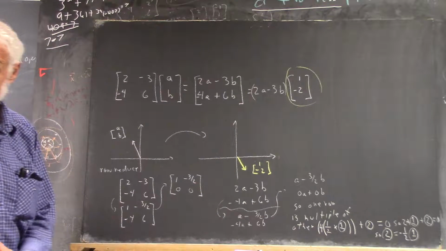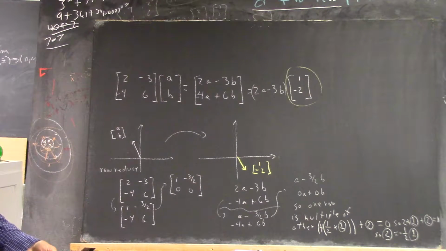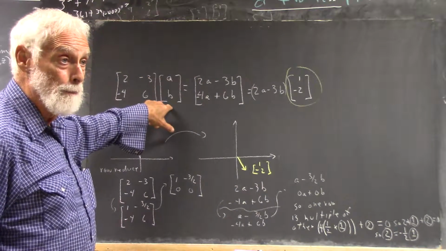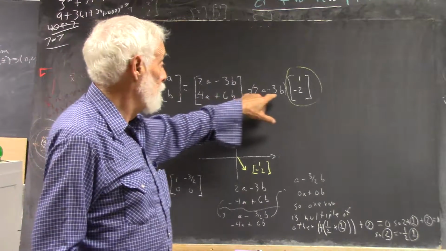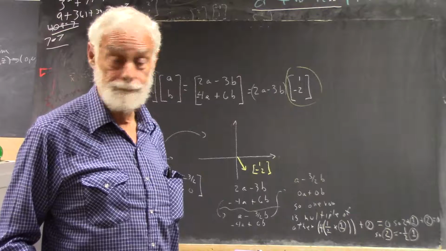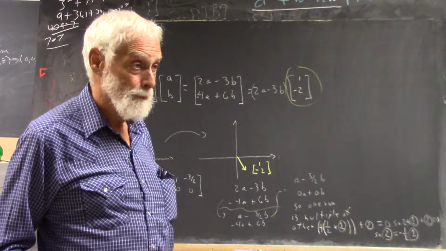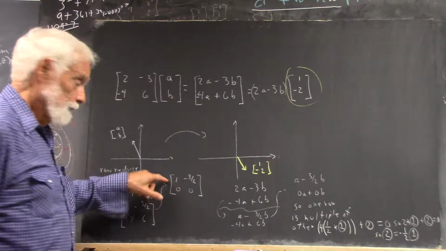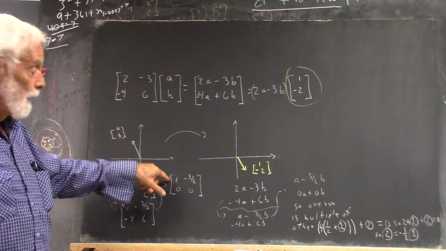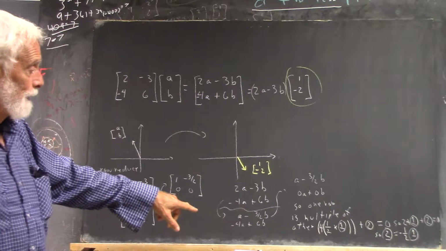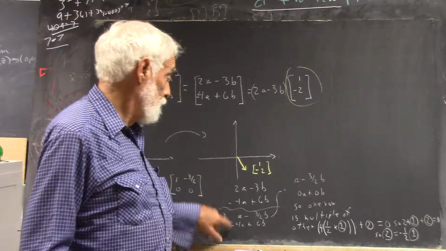That makes sense? Do we understand that argument? First of all, you just observe that whatever a, b are, what you get over here is 2a minus 3b times 1 negative 2. And the evidence for that is in the reduced matrix. The matrix reduces down to a matrix with a row of zeros, which means anytime that happens, you can do this.